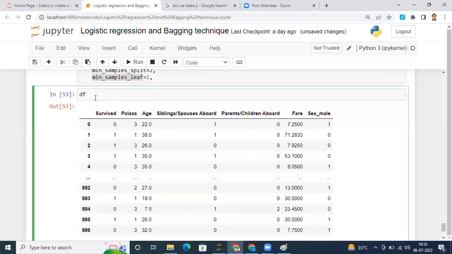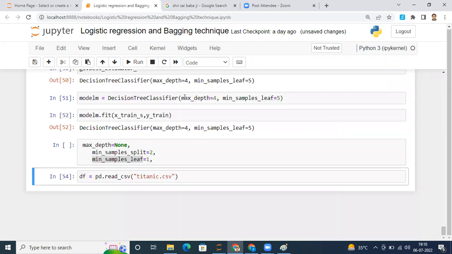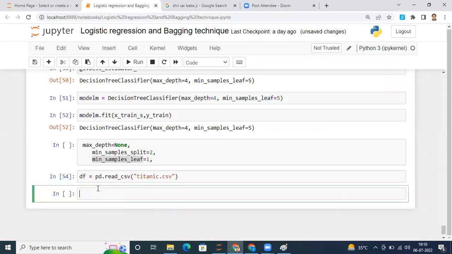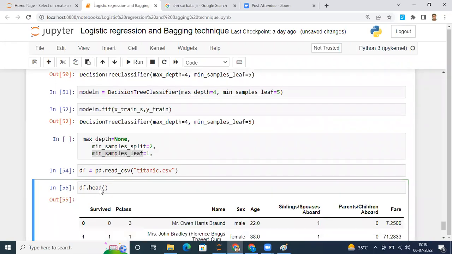Let me read it anew. df is equal to pd dot read_csv Titanic dot csv, and let me do df dot head.